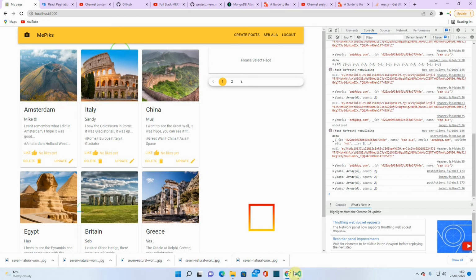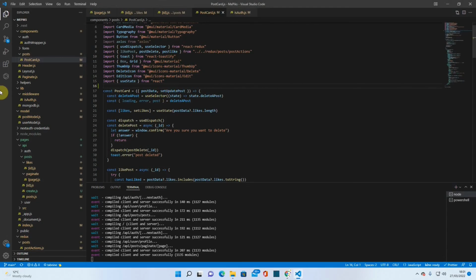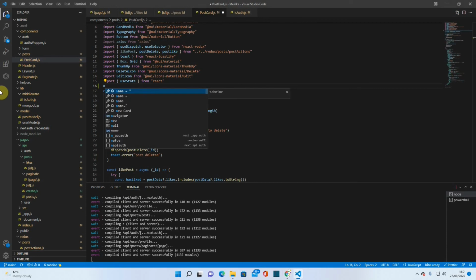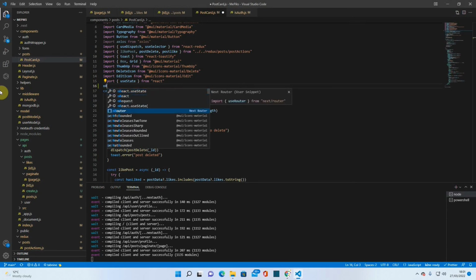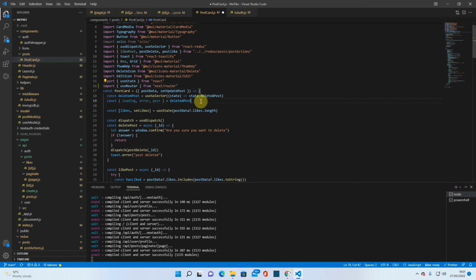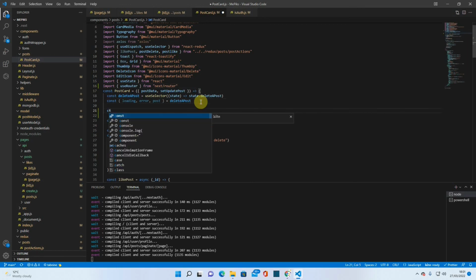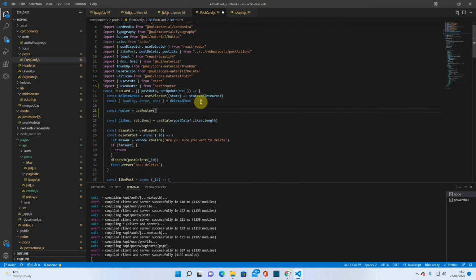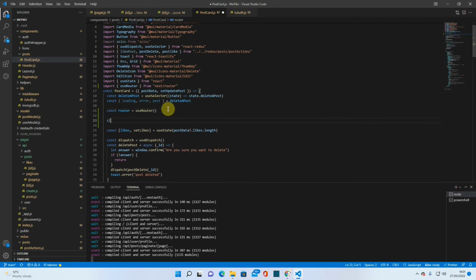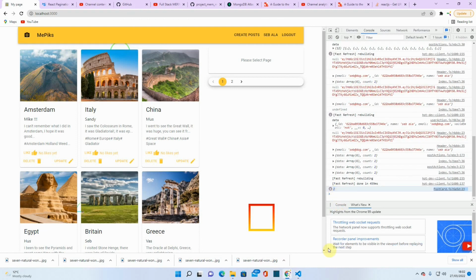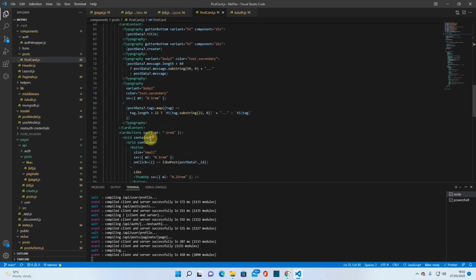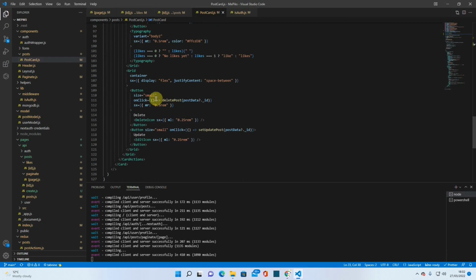But we don't want it on this page, so what we can do is, if you type in nrouter, if you're using my boilerplate snippet generator, and then here you can do const router, and then if you console log router.pathname, this will give us our path. So at the moment we're in a slash path there. So what we need to do is say if we're in that path, then don't show these buttons.